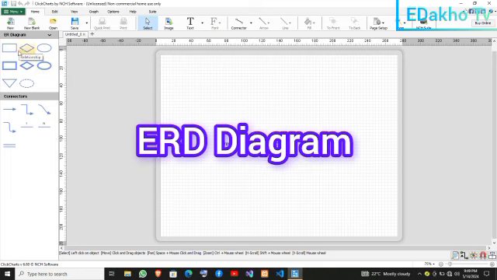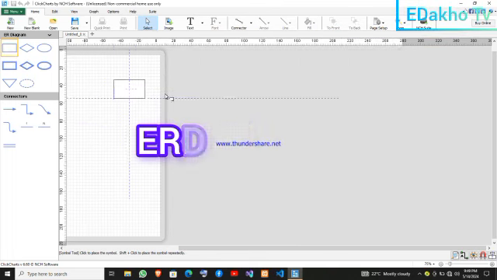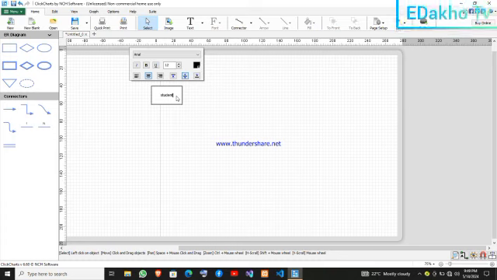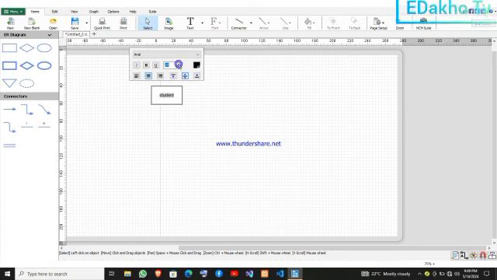And these are some components found in ERD diagrams, entity relationship diagrams. As you see, this is an entity that is represented with a rectangle, and this is a simple entity that we are going to use to indicate the relationship between the student and the lecturer.